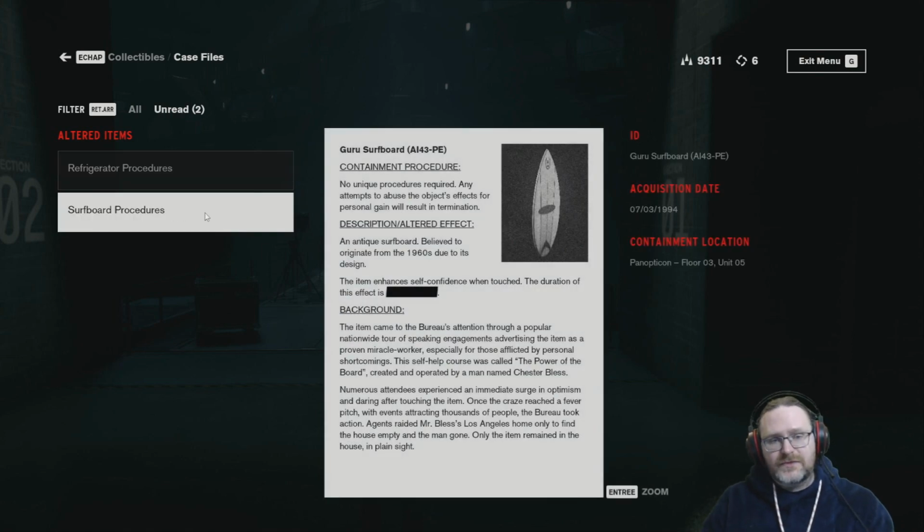Surfboard procedures. No unique procedures required. Any attempts to abuse the object's effect for personal gain will result in termination. Description, altered effect. An antique surfboard, believed to originate from the 1960s due to its design. The item enhances self-confidence when touched. The duration of the effect is redacted.